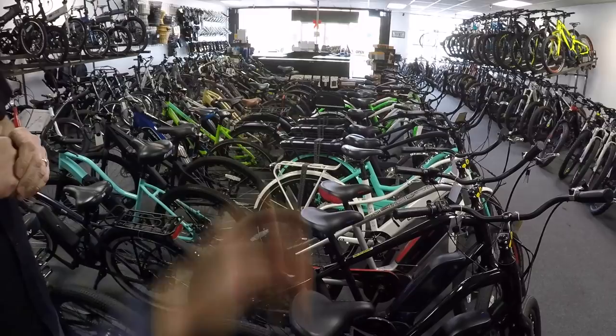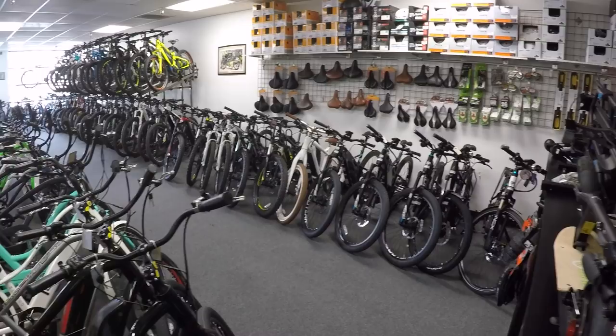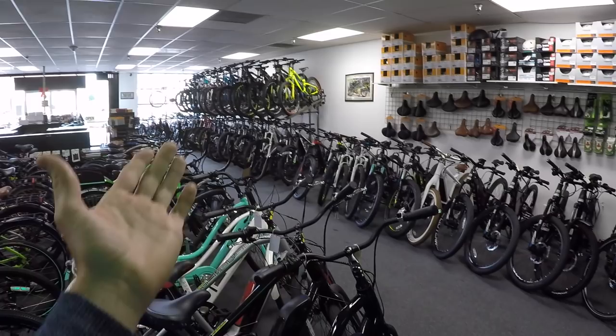Over here we've got a pretty much full lineup of Bulls — it's been a good brand. The great thing is they're local, and Fernando and especially Barney — he's my man over there. Anything I need, I've got. I actually called Barney today and he was in Vietnam at a bar! He said he'll tell me stories when he gets back on Friday. Super great guys over there at Bulls. They're a smaller team that's really nimble — Adam, Fernando, and Barney and the whole crew.